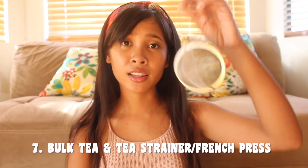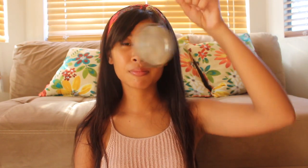Either you can do the super zero waste way and buy tea in bulk and get a little tea strainer like this, and it works just like a regular tea bag. Just, you know, dip, dip, dip. Same feeling as a regular tea bag. If you have a French press, you can also use that to put your bulk tea inside. Press it down, you have regular tea.